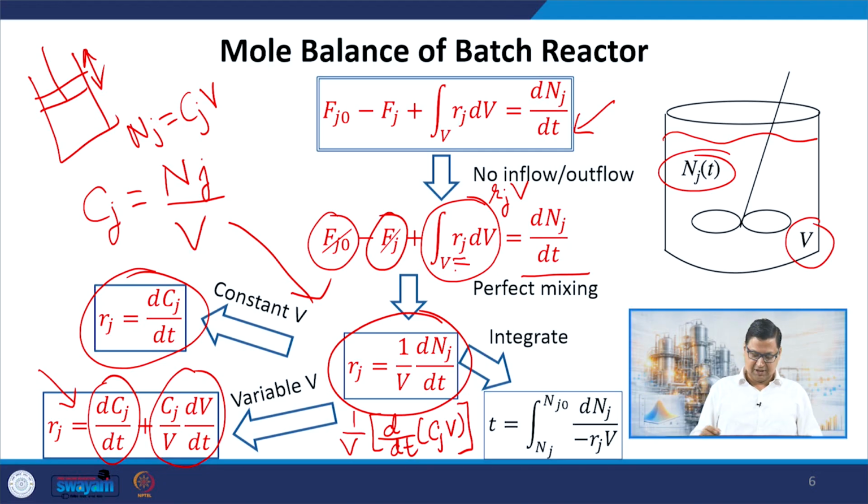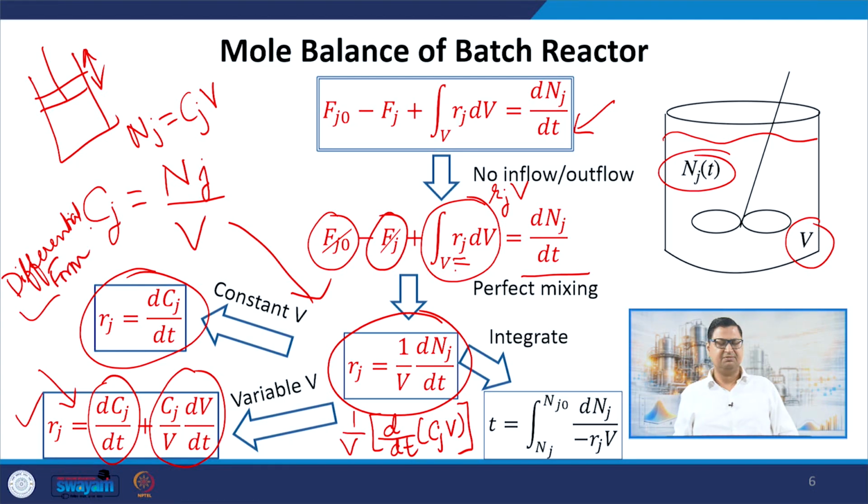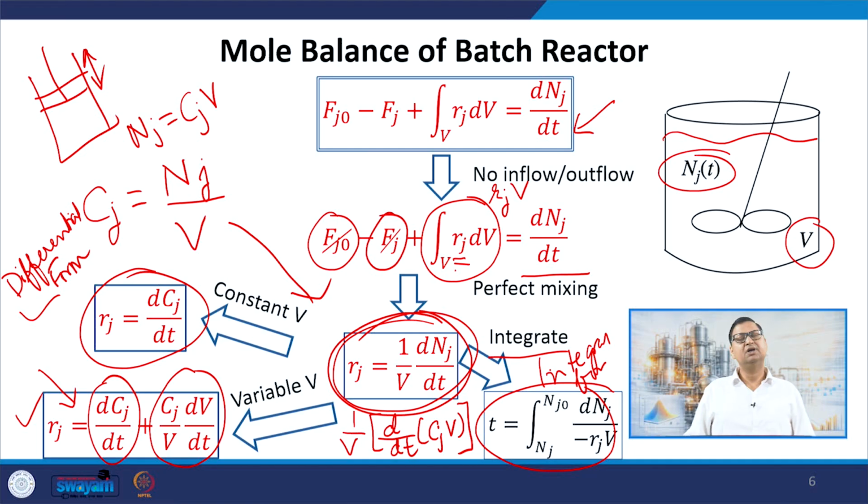I can also write this equation in a different way. What I have just shown you can be considered as the differential form of the equation. We will refer to them as design equations. This is the equation that pretty much defines the conversion inside a reactor. But we can also write it in an integral form, found by integrating this particular expression, and now I can get an expression for time that is something like this. We are integrating from Nj to Nj naught, dNj by minus Rj V, and you can see where it comes from.